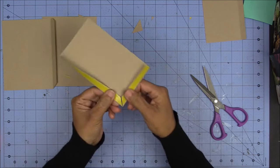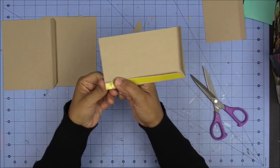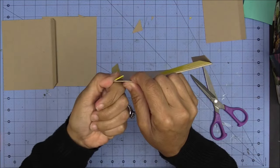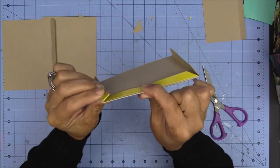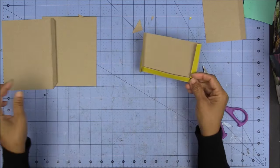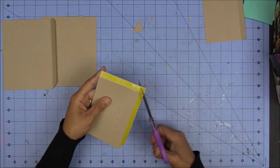And the reason why you miter, I'm going to show you, is to fold on your score lines to create your flaps, like so. If you don't miter, then you would have this bulk right there. You see all this bulk here? So look at this, no bulk, because they're not overlapping. Look at here, all this bulk. That's why you miter, all right? Now, let's miter this corner. So you reduce on the bulk.